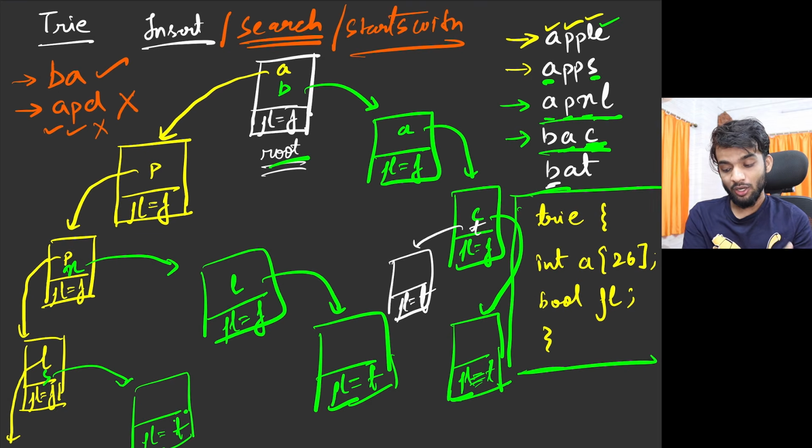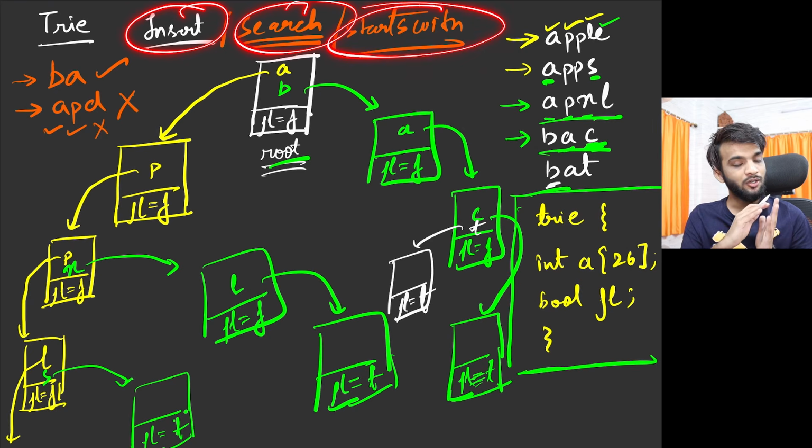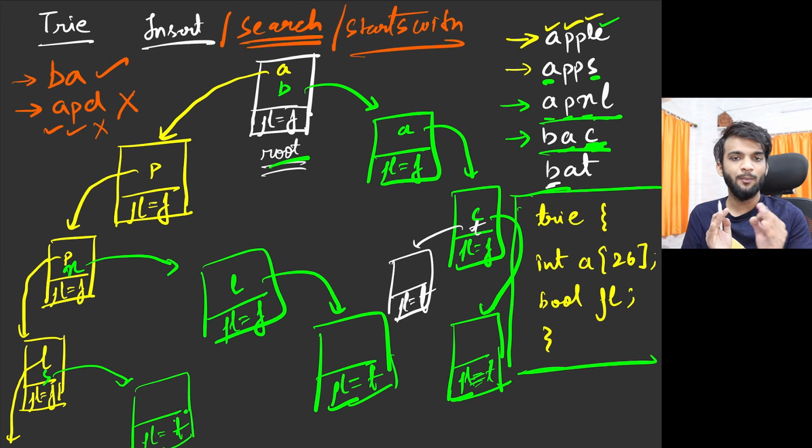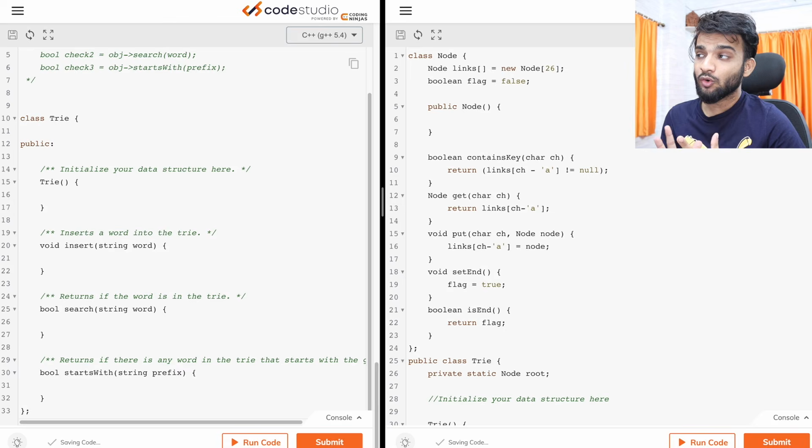So this is how a trie data structure can be easily implemented. I hope you have understood the insert, the search, and the starts with. Remember, I will be coding the insert, the search, and starts with right from scratch, so nothing to worry about. Let us code, and the moment I code this, it will get much more clear to you as I move across. So let's start coding. The code that I will be writing will be industry standard.